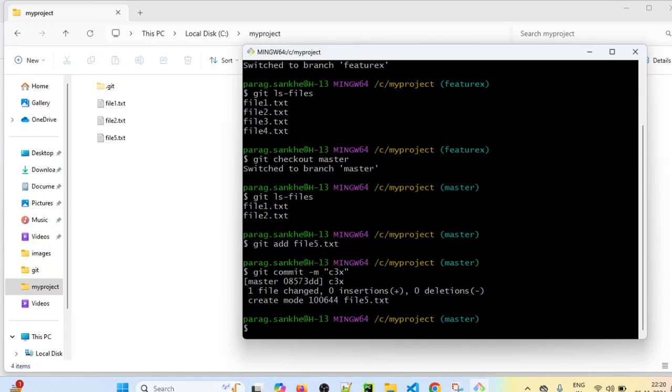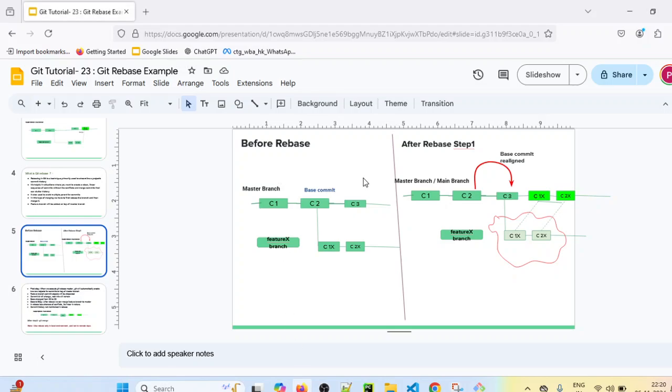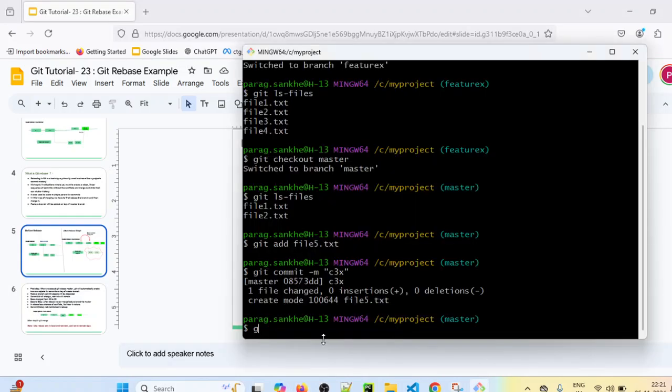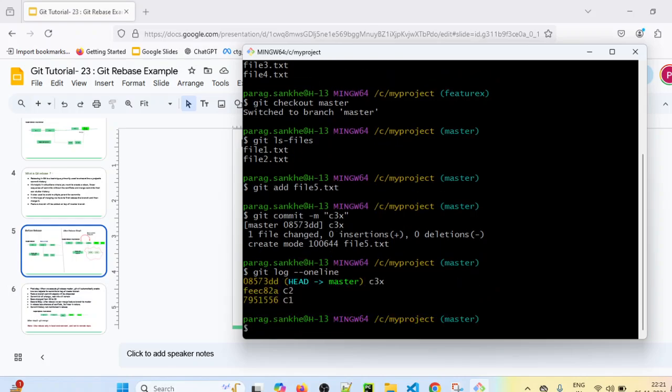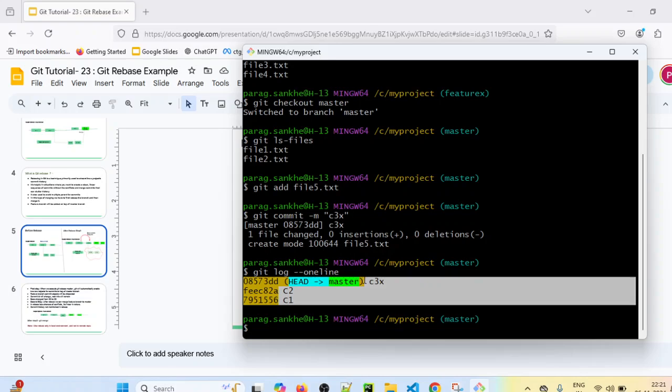So we are currently in master branch. If I want to check how many commits are there in master branch, what is the command for that? Currently if you see how many commits are there in master branch, 1, 2 and 3, C1, C2 and C3. So let me just execute the command git log --oneline. So these are the 3 commits which are present in master branch: C1, C2 and C3x.